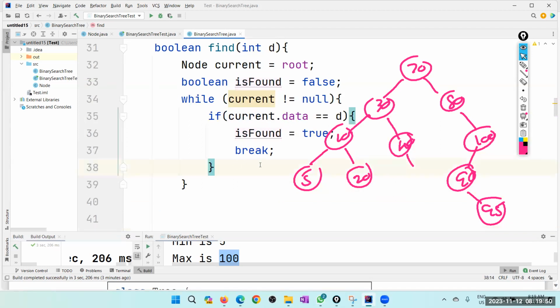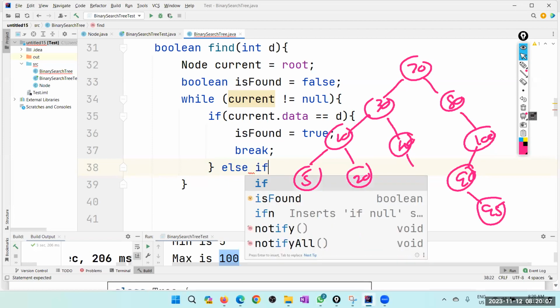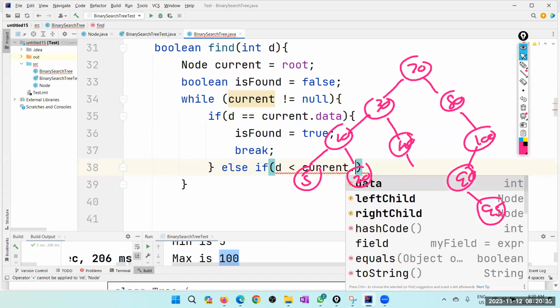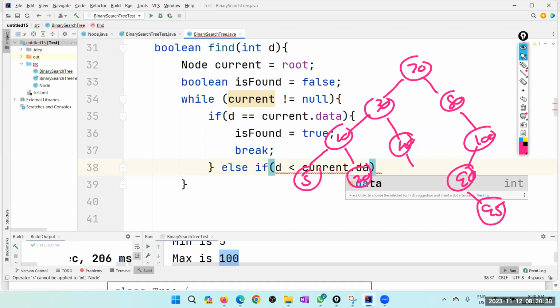Otherwise, remember now we have to either go to the left side or right side because we are searching something and it is a sorted one. So we need an efficient algorithm. We don't want to go and search everywhere. We want to go and search the best way. So therefore, else if D is less than current dot data, or let's do it something like D equal current dot data. That is better, a better presentation of the logic, because D can't be null as well.